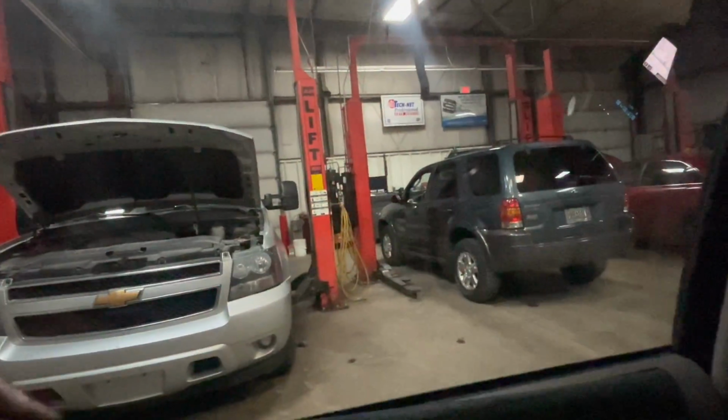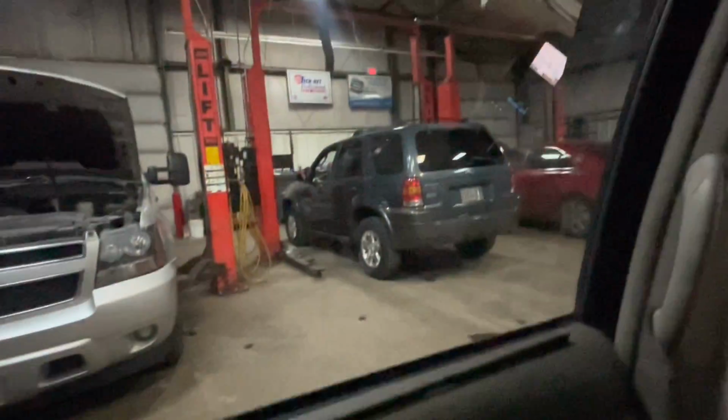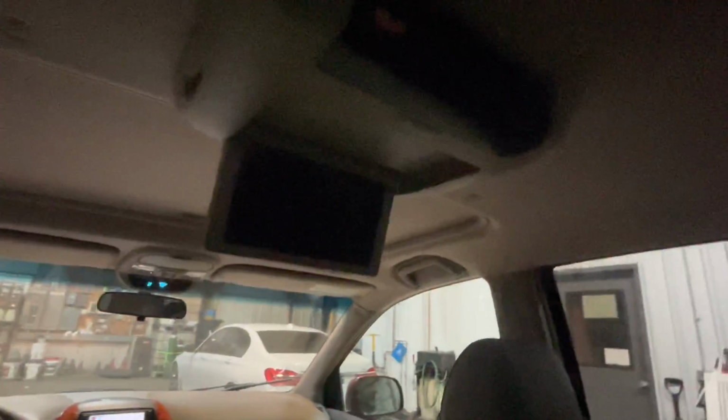So these doors are equipped with these shades, if I can figure out how to operate them. So these do fold all the way into the door panel, and then if you would like to have them up, there are little hooks that you can clip them onto to get more privacy. All right, so this vehicle is equipped with a rear seat entertainment system. So we've got the DVD player right over here, and then obviously the screen, and on the side of the screen you do have the option to plug in your headphones and then adjust the volume, and this is on the right side as well as the left side. So kids are able to use their earphones.